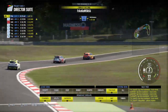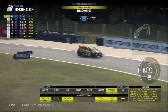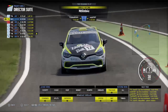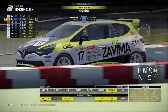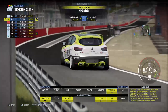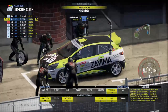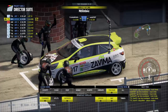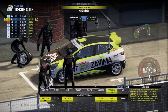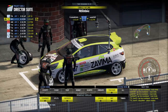Leaders still not coming through. There's Mays right in the middle of this pack at this stage. Frank leading the way. These two have got to pit. And there we go. McKinnon Fury's in. McKinnon Fury is into the pit, undercutting Frank. The undercut is now possible for McKinnon Fury. He decides to drive into the pits. It is a mandatory pit stop, of course. He doesn't want to over-race himself into the pits. He stops right on cue at his pit, and the tyres come off and tyres are back on again. McKinnon Fury should be coming out of the pits very, very shortly indeed. And when he does, we'll continue with the commentary.